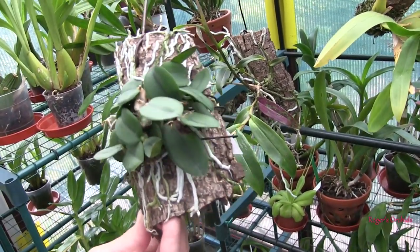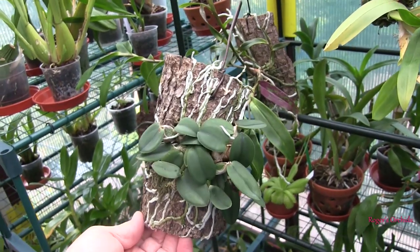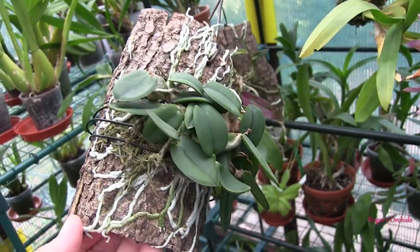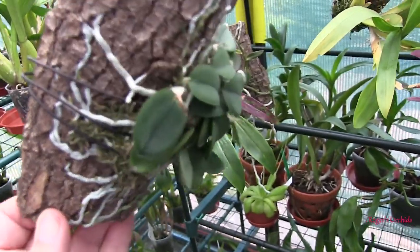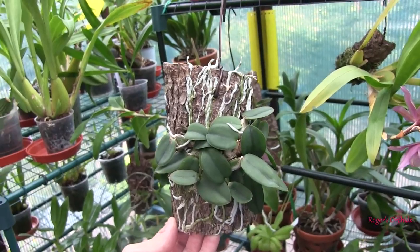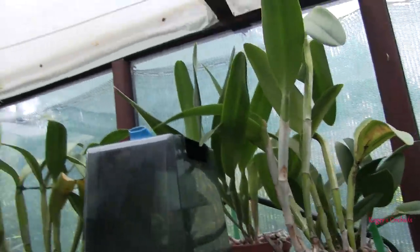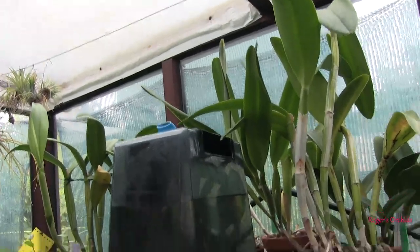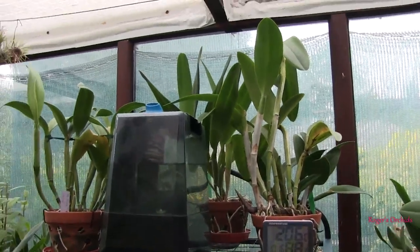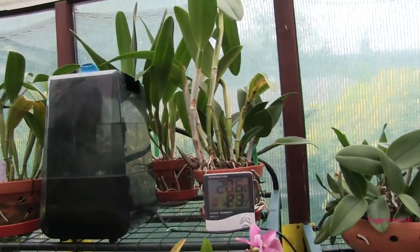This one's having a bit of a sulk at the moment — no idea why — it doesn't seem to have put up many new growths. It did do quite a mass blooming a while ago, first time ever, and prior to that I'd had an odd bloom now and again. That would have drained the plant a bit. From that miniature size, possibly even smaller in some cases, up to what I would call a large cattleya — I've seen cattleyas with pseudobulbs over a metre tall. So prior to getting one for your windowsill, it might pay to find out how big it grows, because some of them are whoppers.